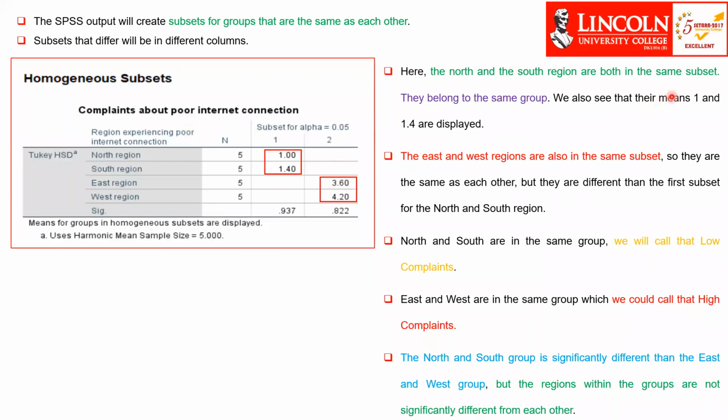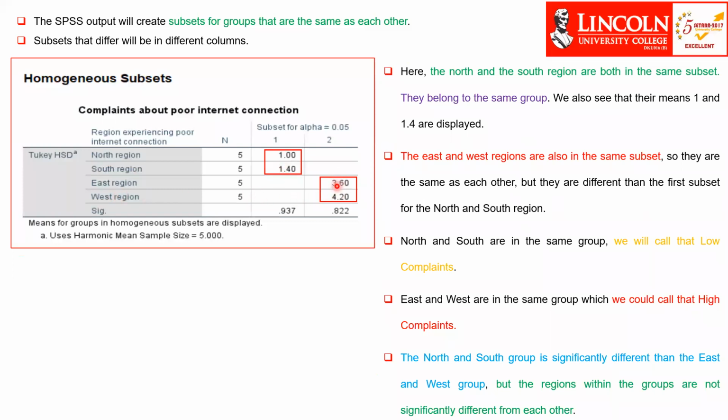Here you notice that North and South are both in the same subset, subset 1, and East and West are in subset 2. North and South are in the same subset because they belong to the same group. We also see their means, 1.0 and 1.4, displayed here.